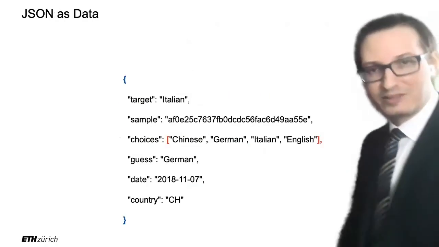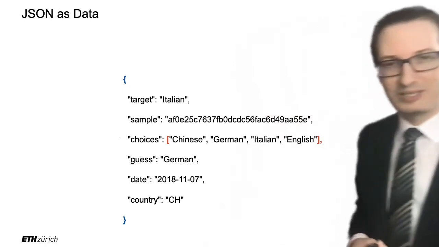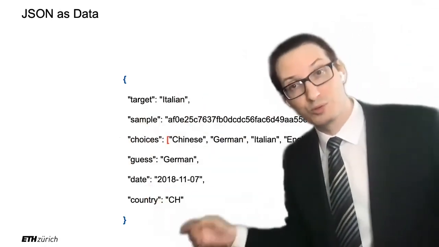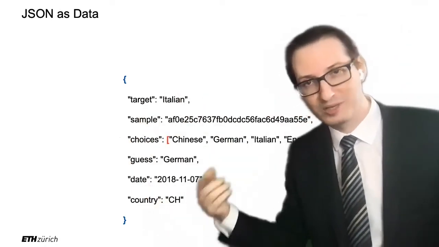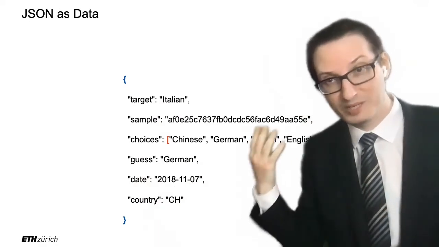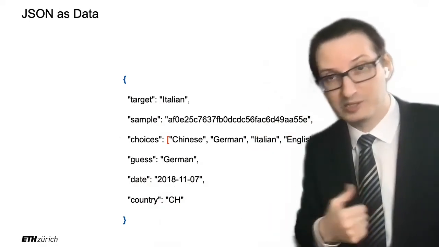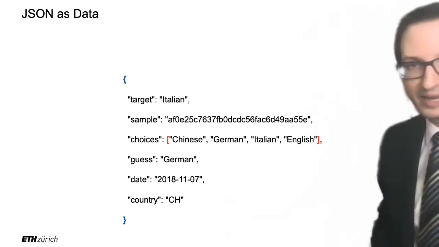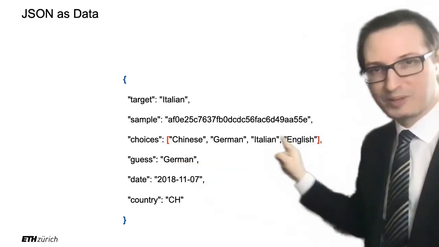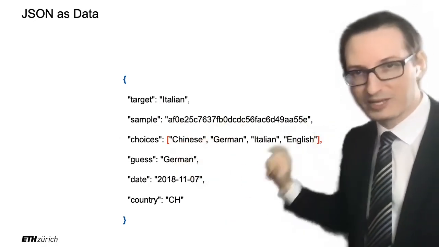Okay. And then if you use JSON to store data, this is what it can look like. This is a data set we're going to use called the Great Language Game data set. It was a game where people had to guess the language based on some audio recording. It's been discontinued now, but the data set is still there. These are the 4 choices that people are given. This is the file that is playing the audio.